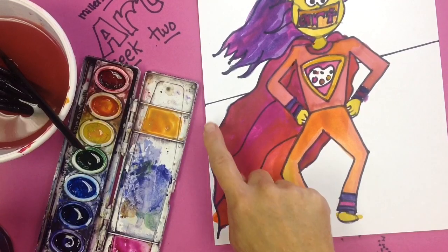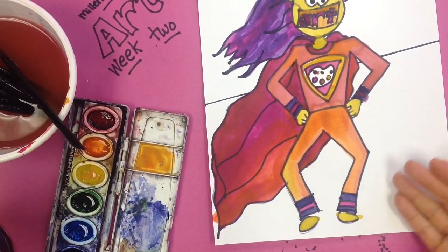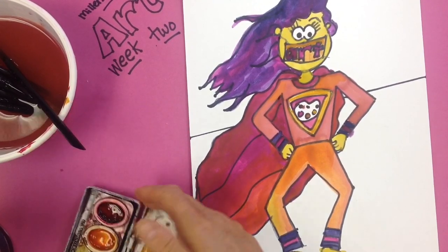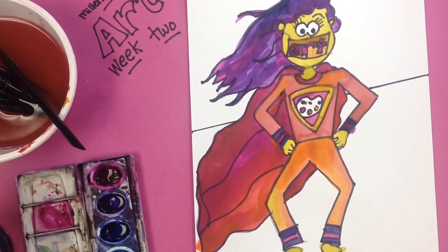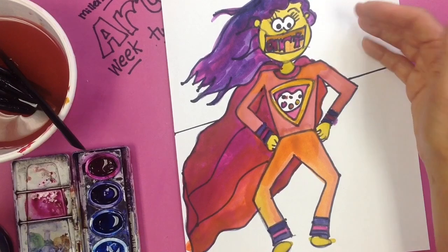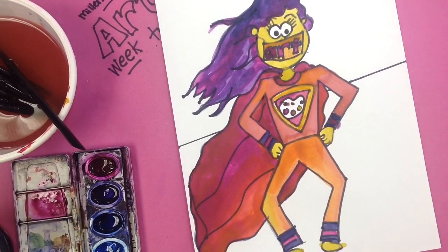So when we talked about the background, we talked about just dividing it up into one horizon line so that it gives you space to color the top and the bottom of the picture. If you are one of those people that decided that they were going to add the cityscape or some kind of other thing in the background, that's great. Paint it as you wish. I'm going to just do solid colors in the background for mine just to give it a little accent and make it not quite so boring.